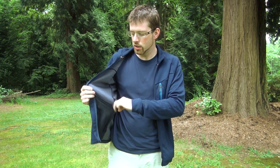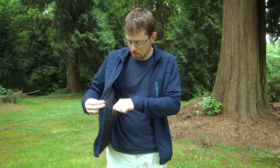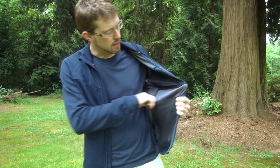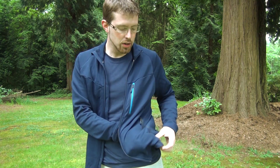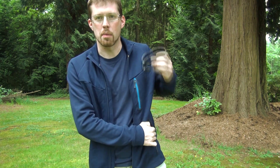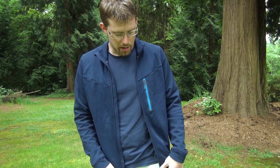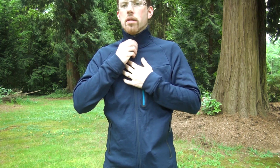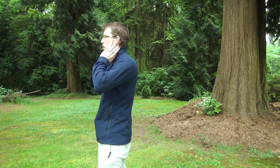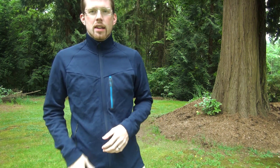There's an inside pocket which looks almost like a bit of an afterthought because it's just a mesh pocket with no reinforcing on the top — mine has started to sag a little bit on both sides. That inside pocket does not connect to the zipper pocket, so it's a separate pocket and you're not going to have stuff falling out of it — I put my sunglasses in there. The zipper comes up to a really nice high collar, so in a cold weather situation you've got great coverage to keep the wind out of your neck and improve insulation.